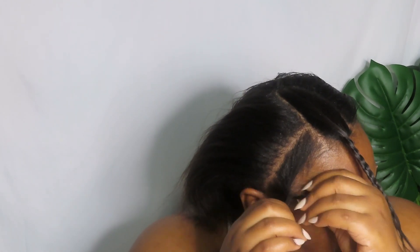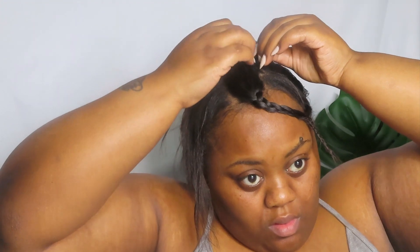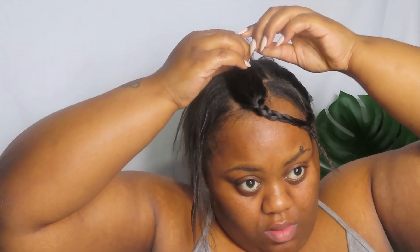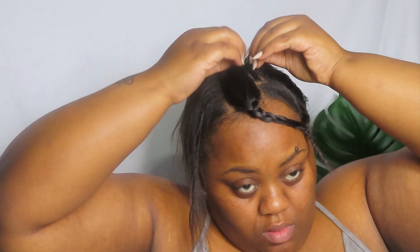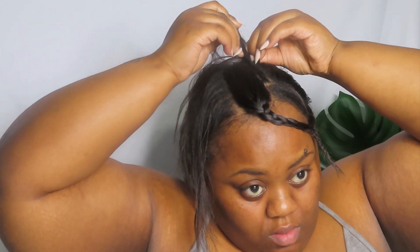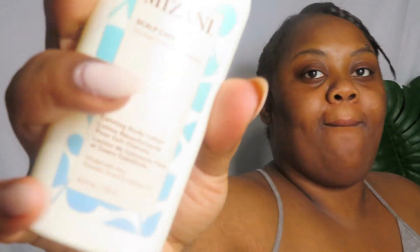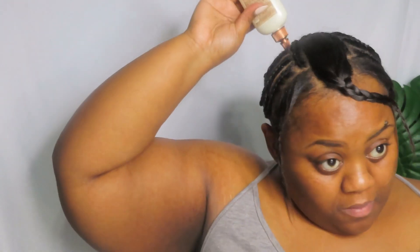I'm going to part out for the V-part. I ended up going back, taking it off, and braiding up from my hairline, so I only have the middle part out. Instead of having my edges out, I braided up my hairline where I parted it off. This is my Mazani oil for my scalp — I do have dandruff but it's been doing really well since I've been using these products, which is why I recommend them so much.